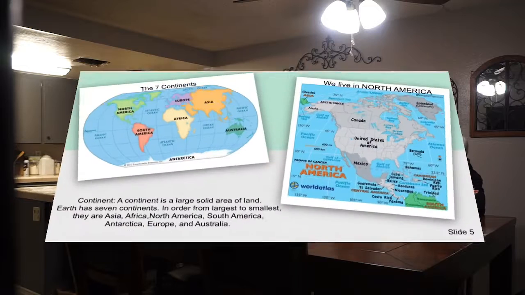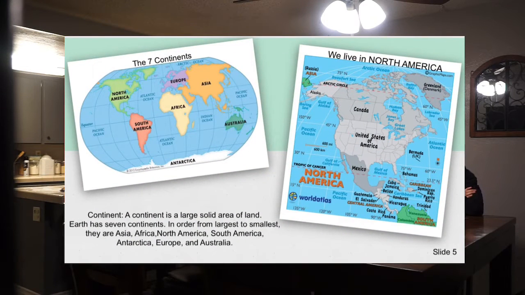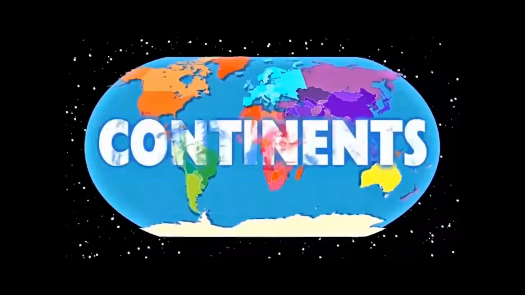Does anybody know how many continents there are? There's 7. Very good. So the continents are North America, which Justin just said we live in, South America, Europe, Africa, Asia, Australia, and Antarctica. I'm going to show you a video introducing this concept. It's a little fun, so you might get the song stuck in your head.